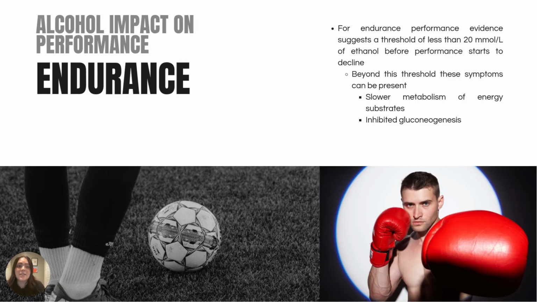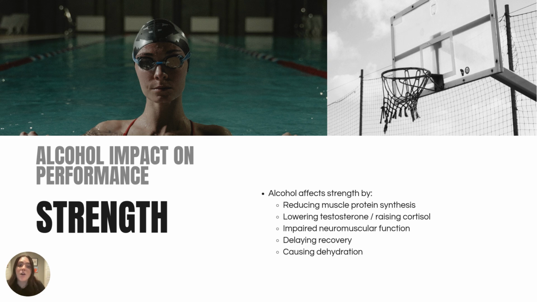My next topic is alcohol's effects on performance, and this one is specifically endurance. For endurance performance, evidence suggests there is a threshold of less than 20 millimoles per liter of ethanol before performance starts to decline. Beyond this threshold, symptoms can be present, such as slower metabolism of energy substrates and inhibited gluconeogenesis.